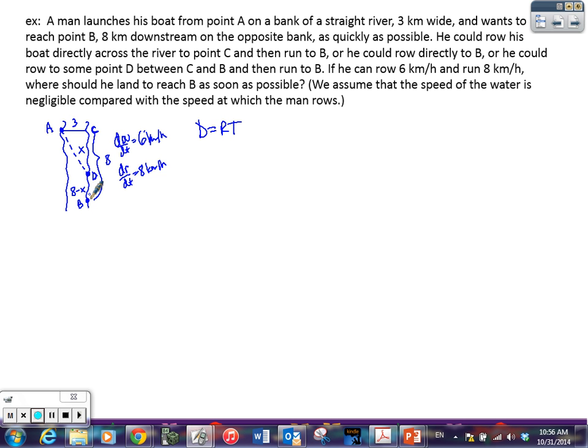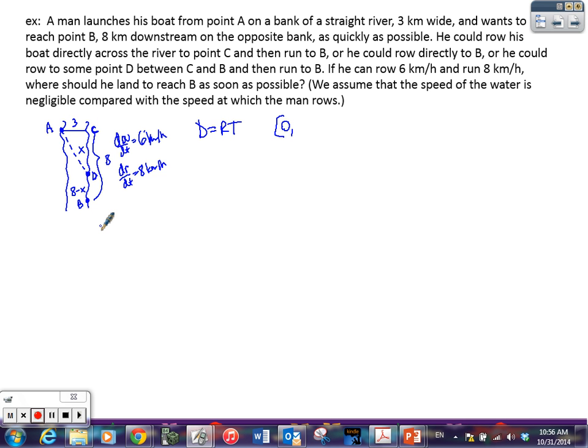This is going to be an x. We're going to use x's in our equation, and I want a domain for x. What would happen if x were 0? He would be going straight across. So that's really one of the options they want us to explore, right? If x is 0, he's going straight across. That is actually the first option that they talked about. Row straight across, x is 0, he runs the whole way.